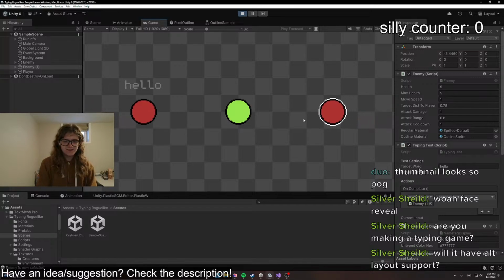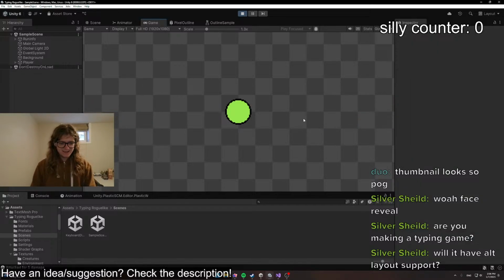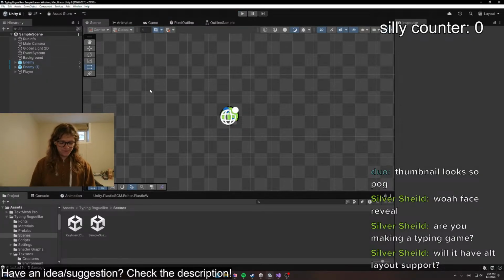Yeah, okay. So you can see, I can type and I can attack the enemy and it dies. I was typing with my alt layout, so it does work. You can type with whatever layout you want. But if your keyboard has custom shift layers and stuff, it will not correctly handle that, for now at least. Maybe I'll try to fix that, but I don't know. I don't want to put too much time into that if it's gonna be like 1% of players.